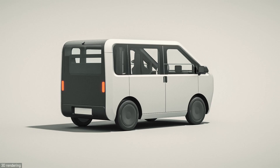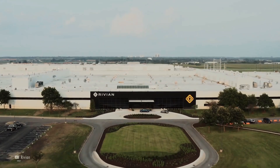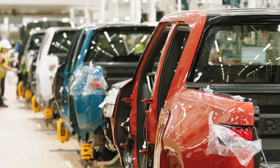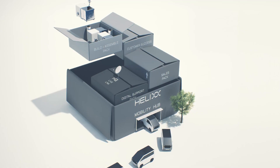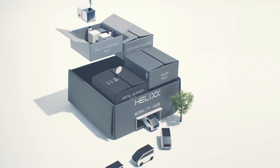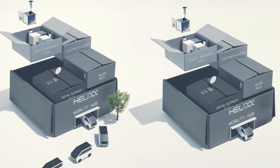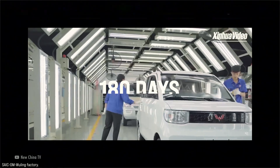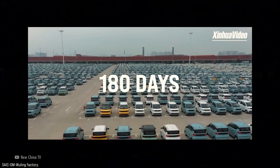The simple design and ease of assembly of these models enabled another great innovation — they will not be built in large central assembly plants which are slowly expanded as production increases. Instead, Helix created a modular system. Each hub would be like a fast food restaurant, which assembles and markets its products. If vehicle production needs to be expanded, another hub is added. According to them, in just 180 days the factory is built, the team trained, and the vehicles will be leaving the assembly line.